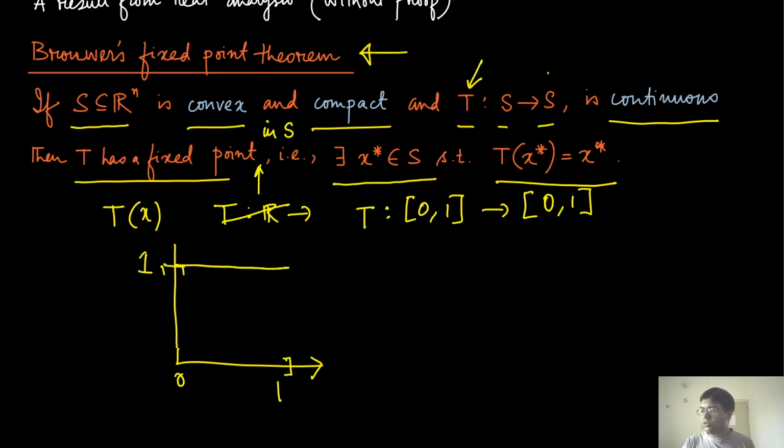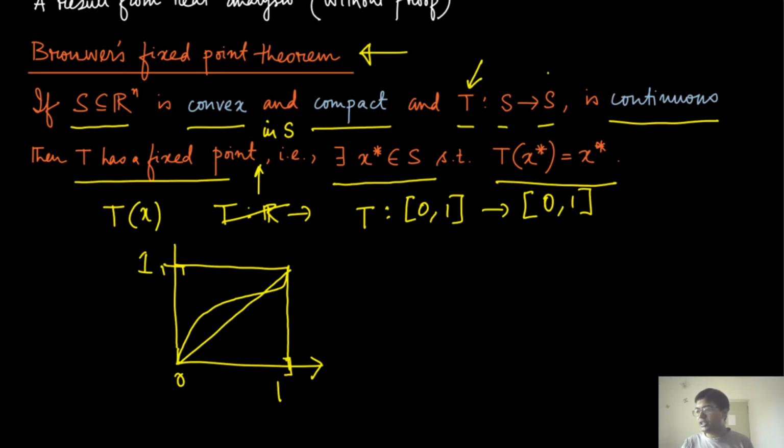Now what a fixed point means is that if the function value crosses this y equal to x line. So imagine a function. Remember that this function has to be a continuous function. It cannot have any jump. So can you ever draw a function which does not touch this line? That is not possible. That is essentially the thing that is formally stated by this theorem.